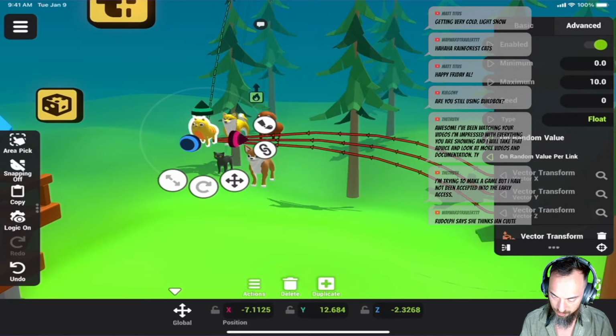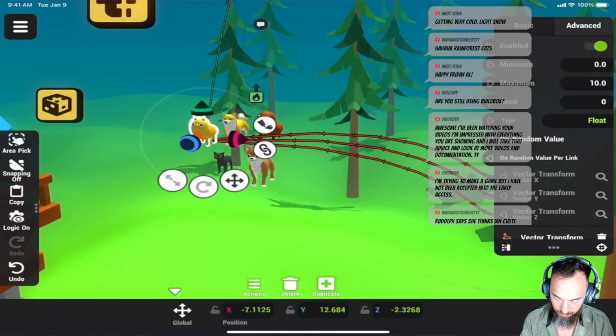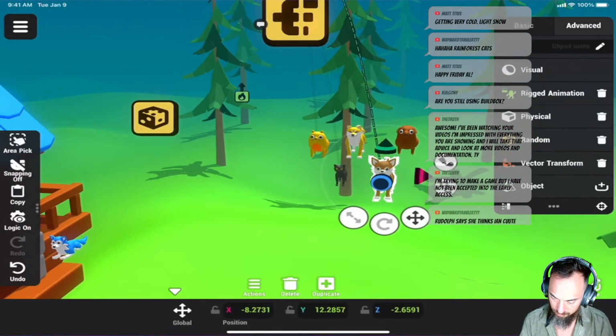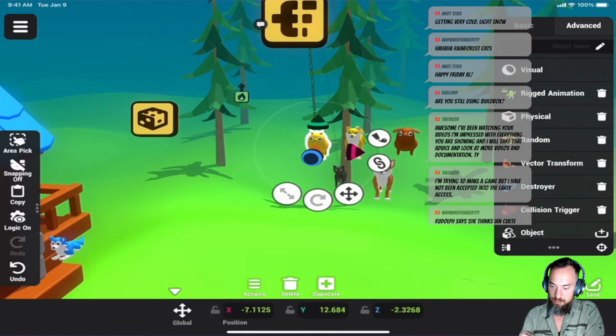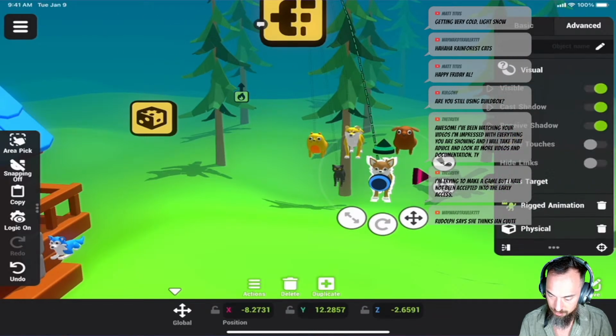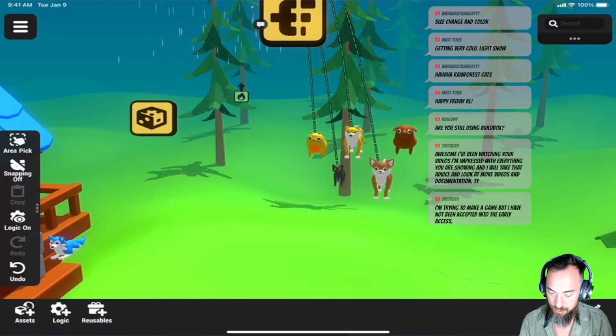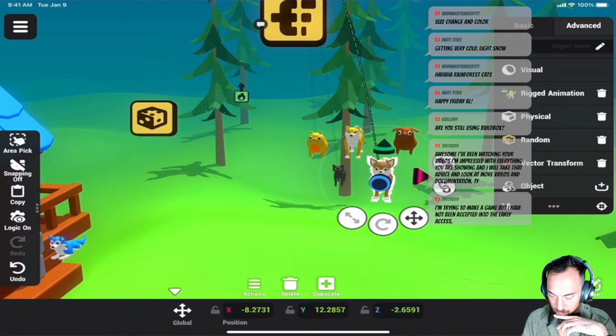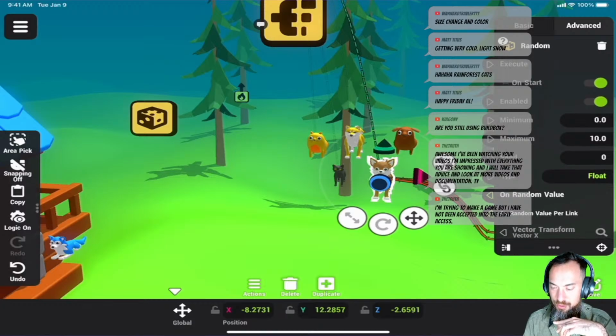Vector X, Y, Z. Oh, maybe I should make sure they're dynamic objects. Dynamic object. So something's different between this cat and this Chihuahua. Chihuahua? Wow. That can't be right.